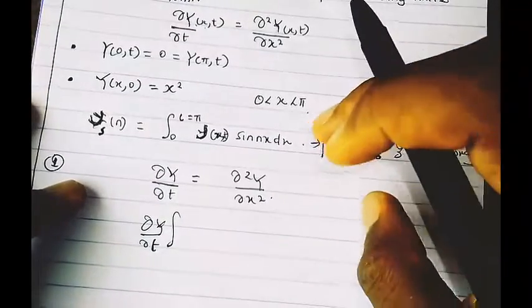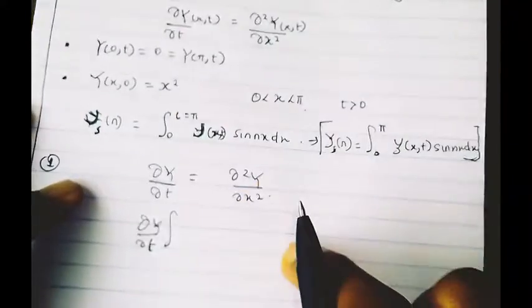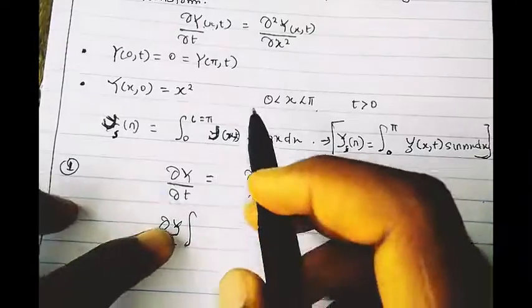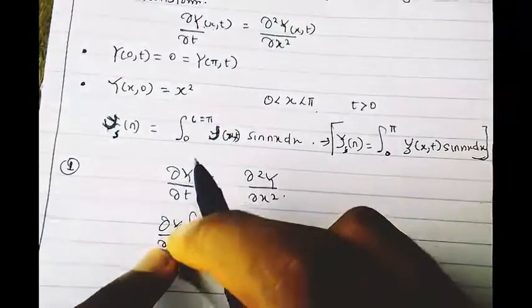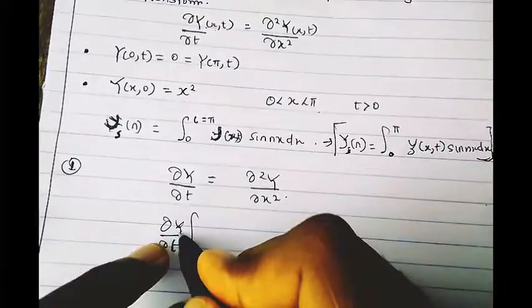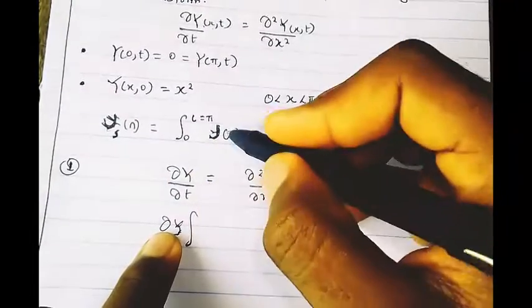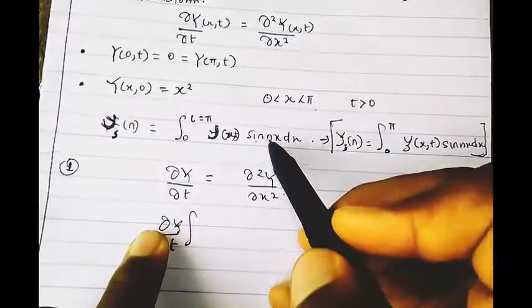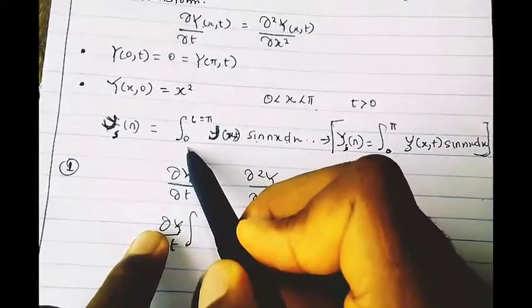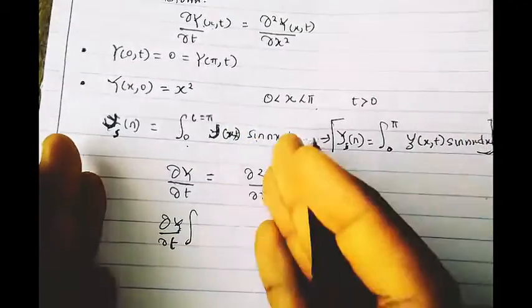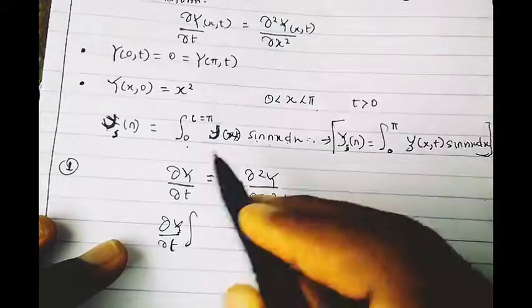Technically, we want to use this formula now to solve this PDE. So how do we use that? We're going to apply this formula to this place. Since we already have y, which is a function of x and t here, what we need to complete our finite sine transform on this side is just sine nx dx and my integral. Since I have y, what I need to complete this other side of the equation is sine nx dx and my integral.